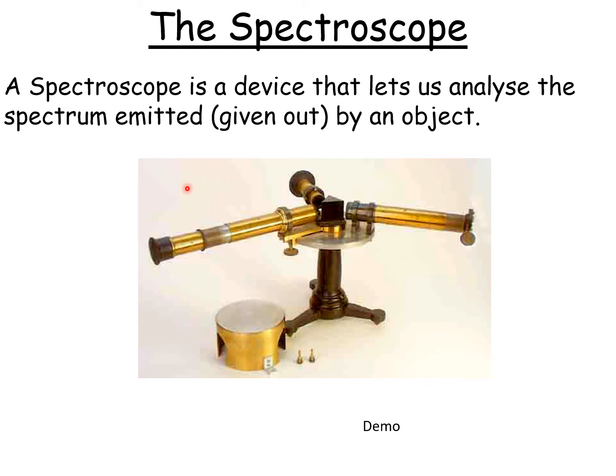So, how do astronomers or physicists get spectra? Well, they use this really crazy looking device called a spectroscope. And the idea, you can probably see the prism there, is that you let a beam of light come in, then the prism will then split that light up into the spectrum of colours if it's there, and then you can look into it to see that spectrum. Now, I do have much simpler spectroscopes in class, so I'll try and show those to you when we get back into class.